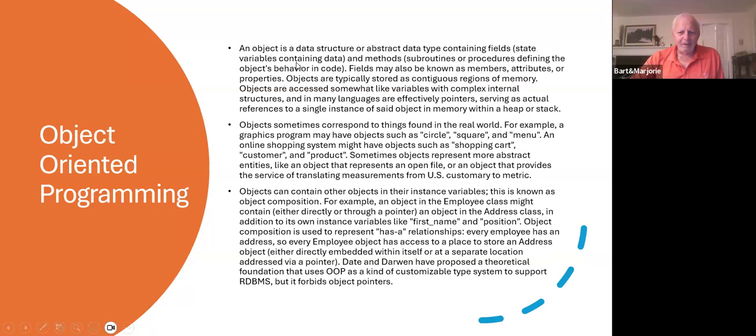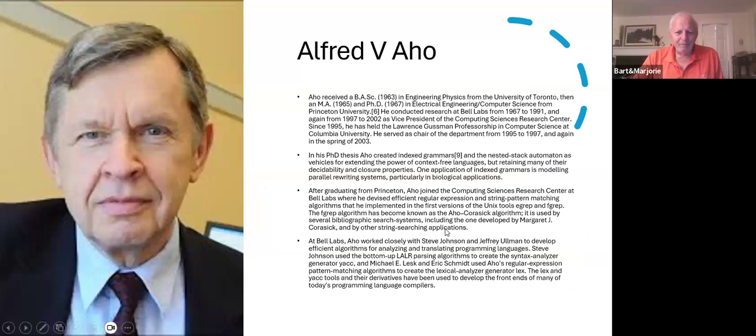So, as we said, objects sometimes correspond to things found in the real world. It could be a square, a circle, a menu, and so forth. Or it could be very basic stuff in computing. We have elements for hardware. That is, we have processing, storage, input, output, and switching, a communications fabric that connects everything. And so we could have a virtual processor, virtual memory, or virtual storage, a virtual input-output, and a virtual switch, for example. That would be a perfectly valid set of objects that we could build things on. And so it goes.